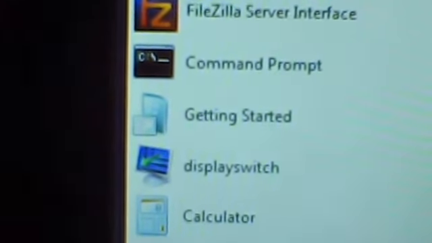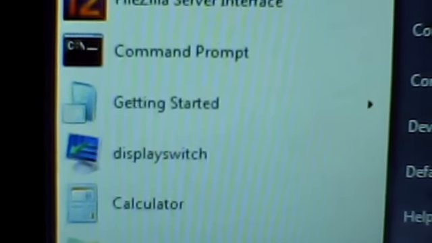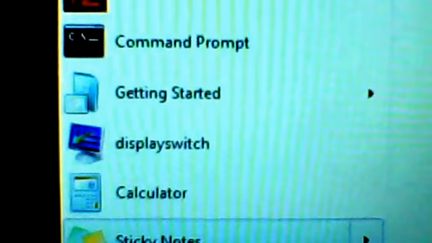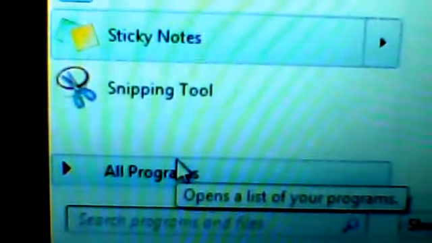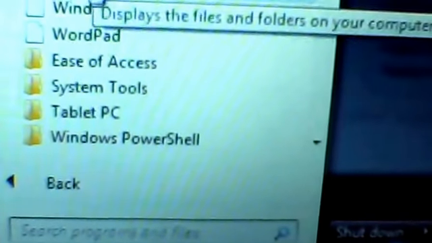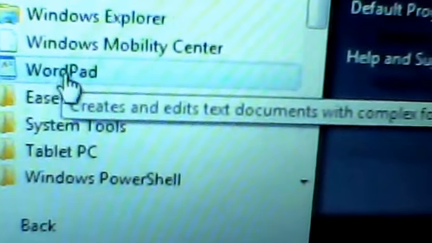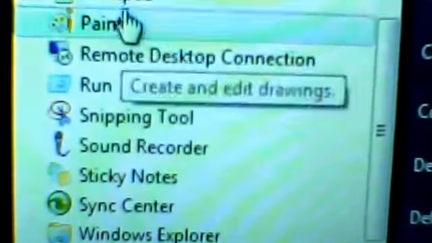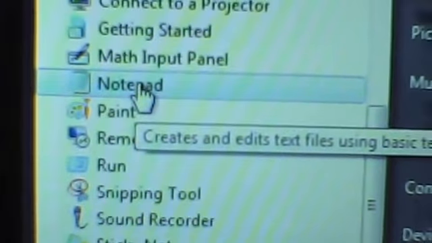Then you will click start. This is for Windows 7, by the way. Then you'll click all programs down on the bottom. Okay? And you'll go down till you see accessories. You'll click accessories. Then you will click the all known and good Notepad that comes up. Most people don't like Notepad, but for this specific version, it is good.